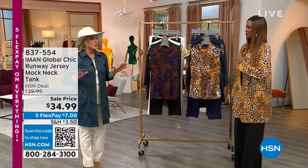We're watching HSN and Iman is here — I love her more every day. Can I give you an update on your tank? Over 500 have now been ordered — well done! Because going into fall, you need something lightweight to put underneath things. What I love about the mock neck tank is that it has all the prints of the today's special. It's a mock neck, not a turtleneck, so it's a great layering piece.